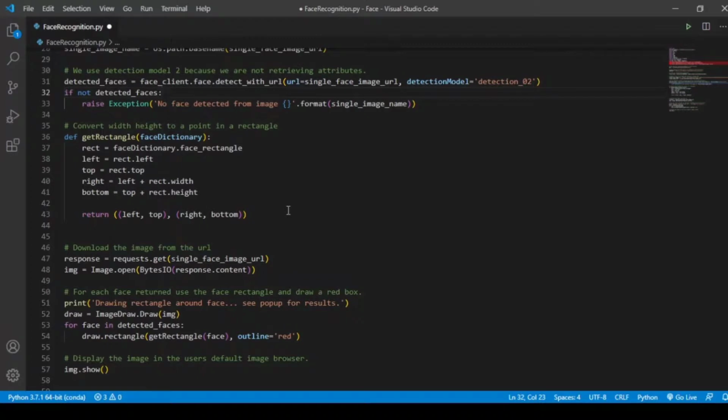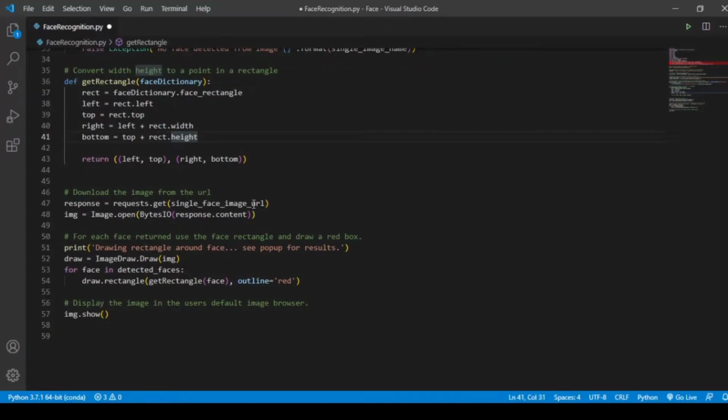And then if the face is detected, what should it do? That starts from line number 36, which tells it to identify the face and draw a rectangle all around the face. And that's from line number 36 to line number 43. As you see, there's a method called getRectangle, which is being used to draw that rectangle. Now, we're just trying to get that image, which is downloaded on your local machine, to process it and then show it as well.